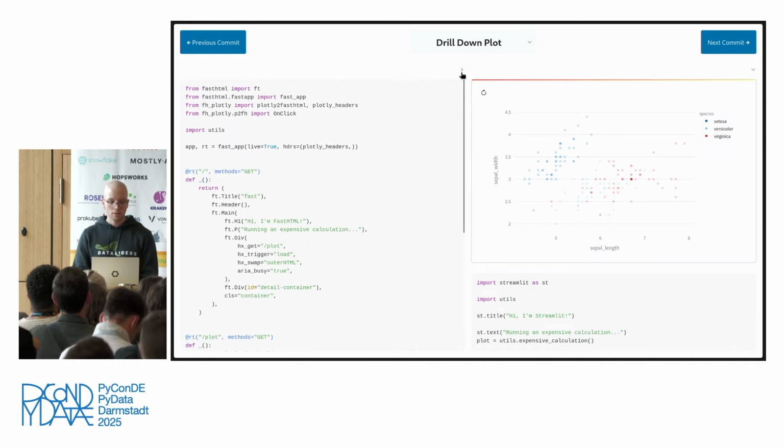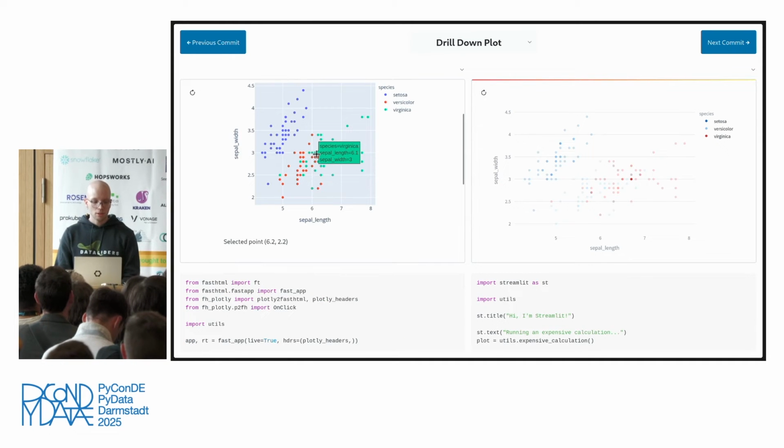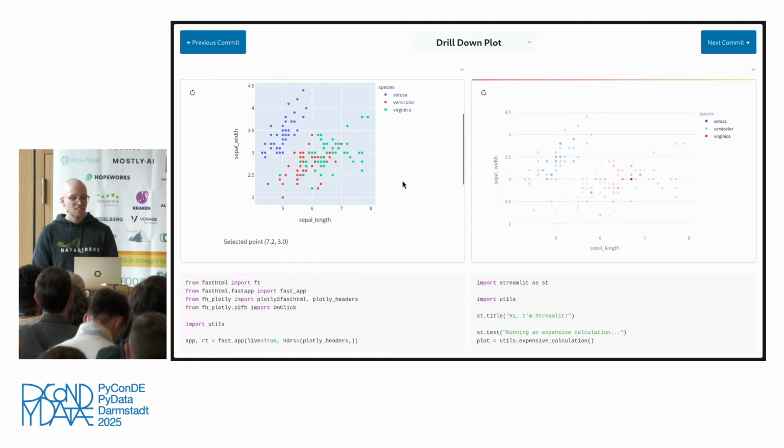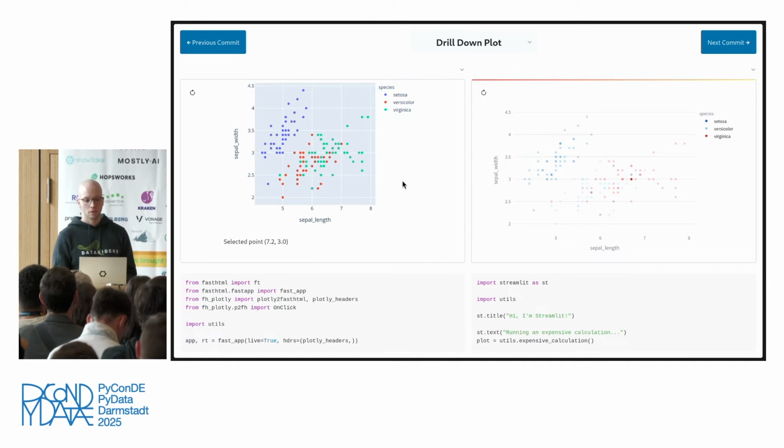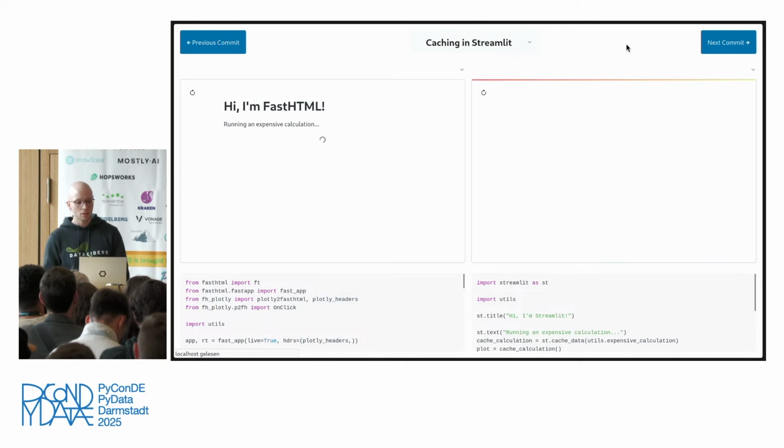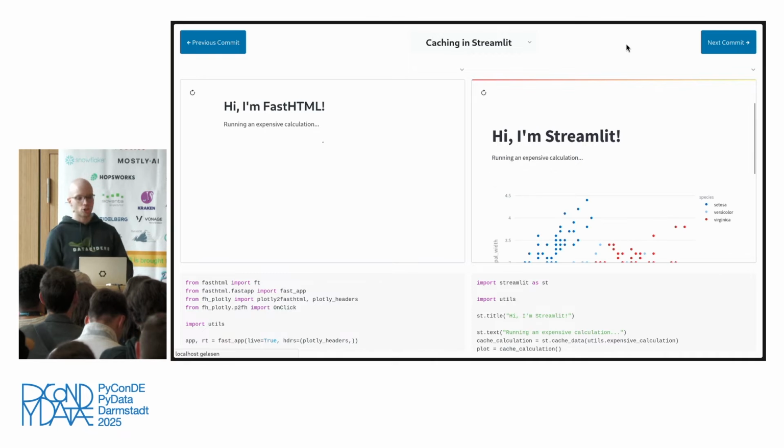And we've got this instant reactivity because every time we click something here, you can see the selected points changing below, because it doesn't recompute the first part, because why should it? It's not really necessary. But of course, the Streamlit people thought about that, like this is not an uncommon problem. That's why they introduced caching.